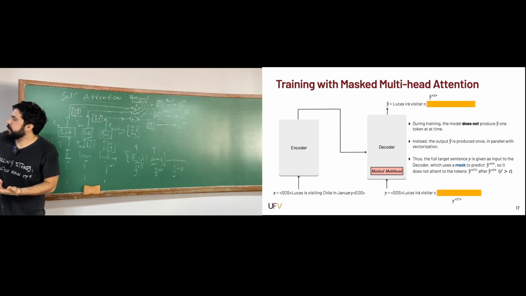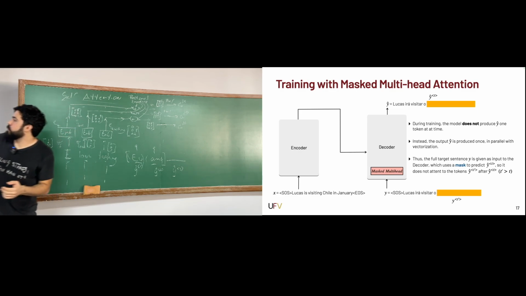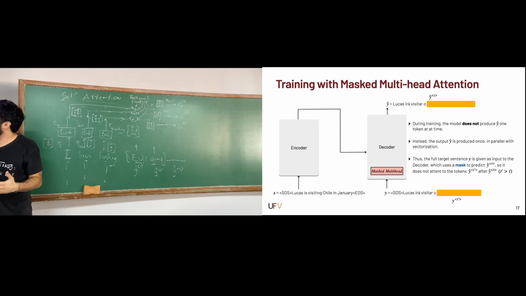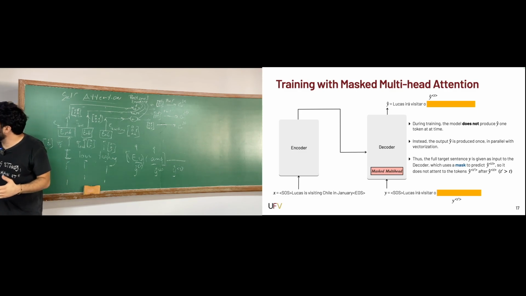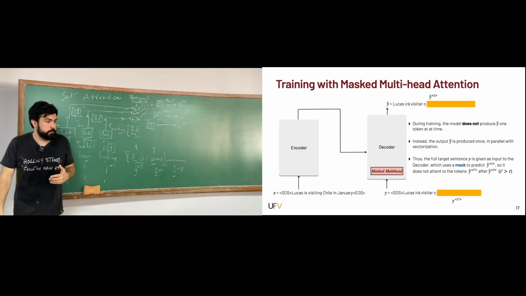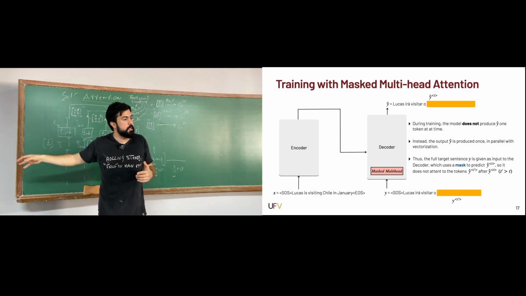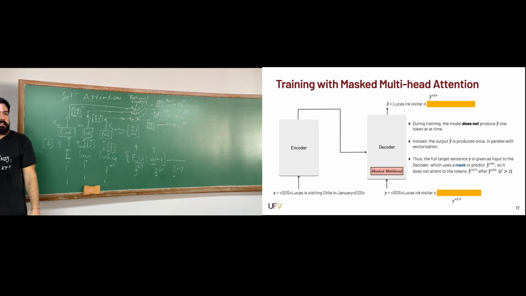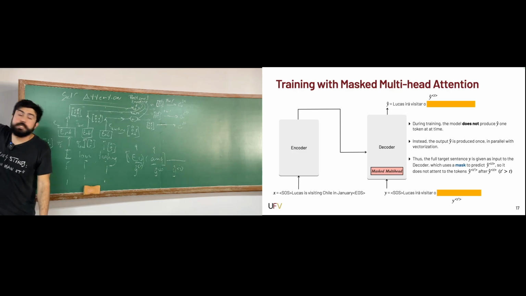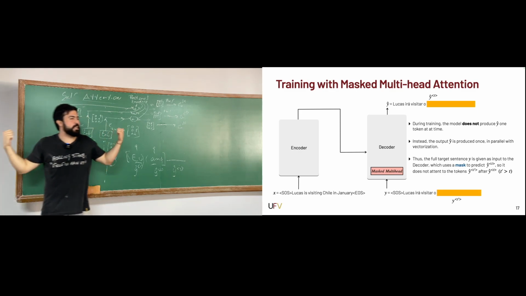But consider, for every prefix, I'm going to make a mask. So I want from SOS Lucas irá visitar o, I want to predict the next word. It's Chile. So what I'm going to do here is I'm going to mask the future. I'm going to just zero that. So as if my model had got everything right up to here, and it just had now to predict the next word. So this is somehow easier than what the seq-to-seq model was doing.